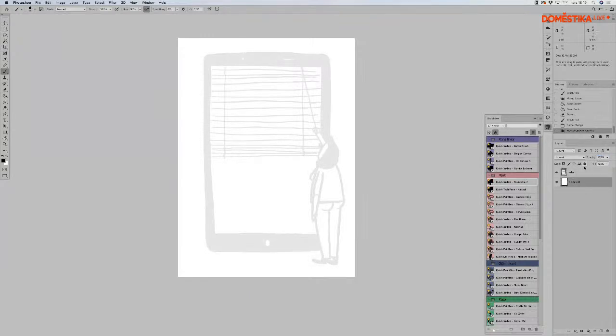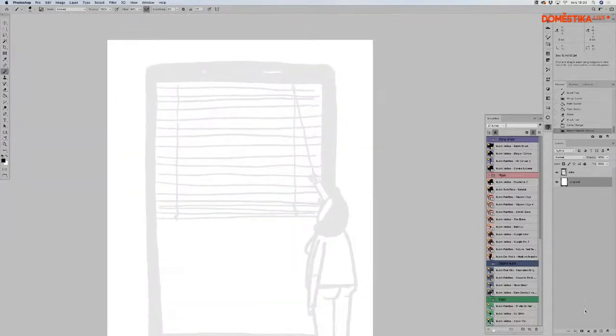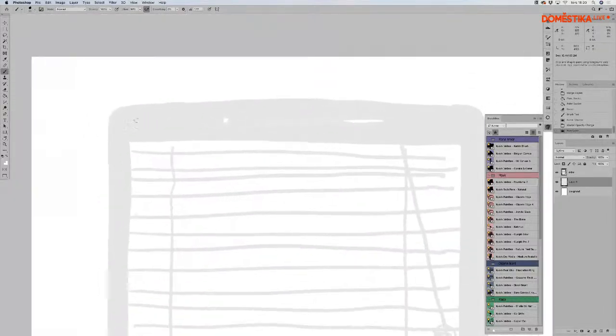So this is usually where I start constructing my image. What I usually do is I add new layers all the time, new layers. And let's do this. Do this really old iPhone.